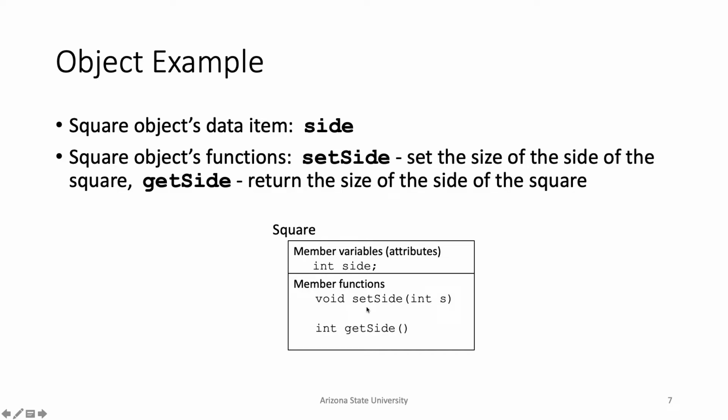But of course, if we wanted to be able to modify the side variable, we can't modify it directly. So we're going to give you a set side function. The name of the function can be anything you want. So it doesn't have to be set side. It could be set side of square or set square or square set. You can have anything you want. But the name implies that you're trying to set this internal variable, the side length here. So note that there's a parameter right here. What do you think this parameter is supposed to do?